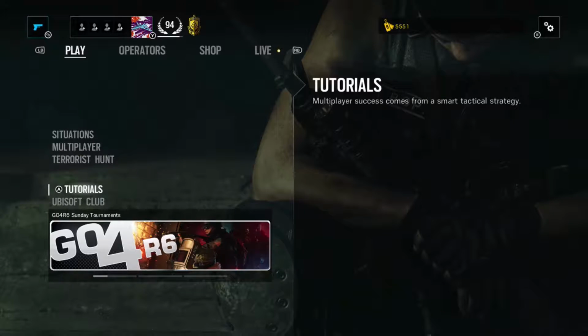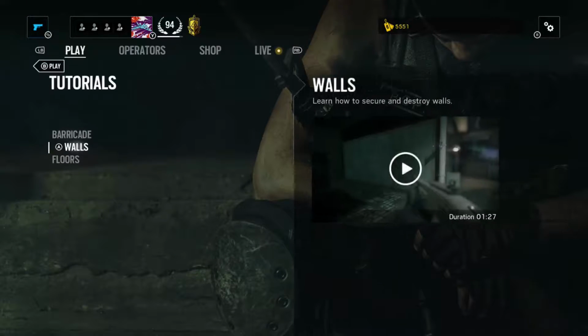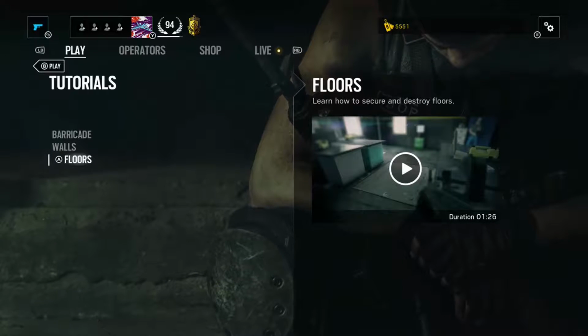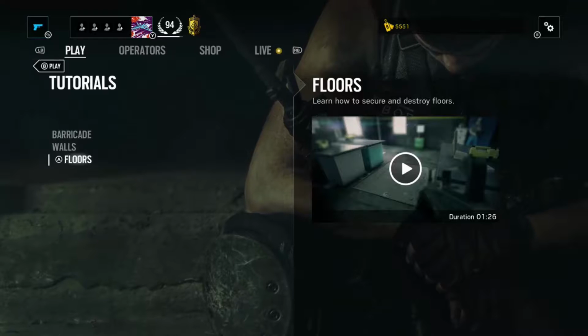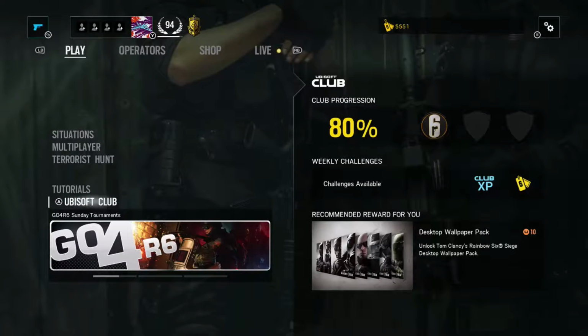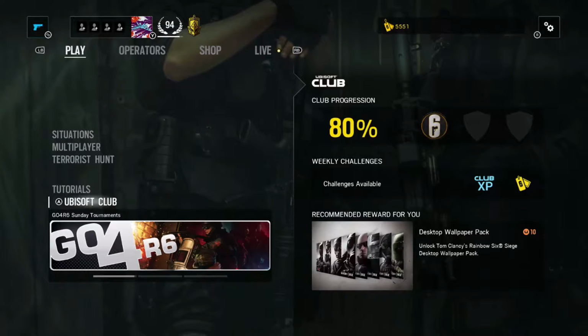Next is the tutorials, which is basically just videos telling you that you can break stuff and that the game is destroyable and stuff. I mean, you can watch them if you want, but a lot of people don't. And then the Ubisoft Club is the last thing on this page, and that's just where you go buy your skins and all that stuff if you have a lot of money to waste.